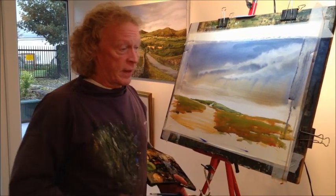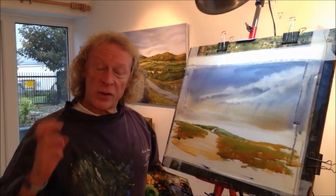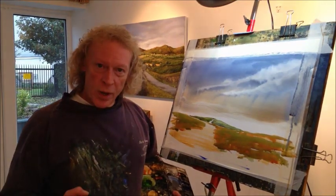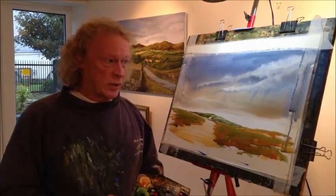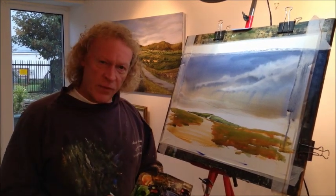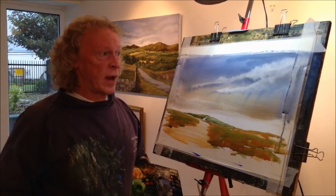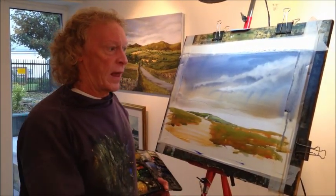I use 8 colours, but the colours are all artist quality paints. It's a bit of a false economy to use student's quality paint because it will fade that much quicker over the years as well. People like Constable and Cotman, the great masters of watercolour, used Winsor & Newton paint. So if it's good enough for them, it's certainly good enough for me. Artist quality paint. A lot of people think that's very, very expensive. It can be, yes. But visit my eBay shop and you'll find some really good prices on that.